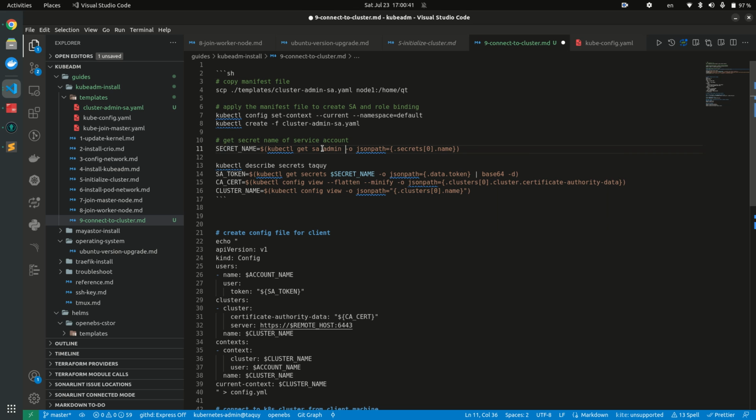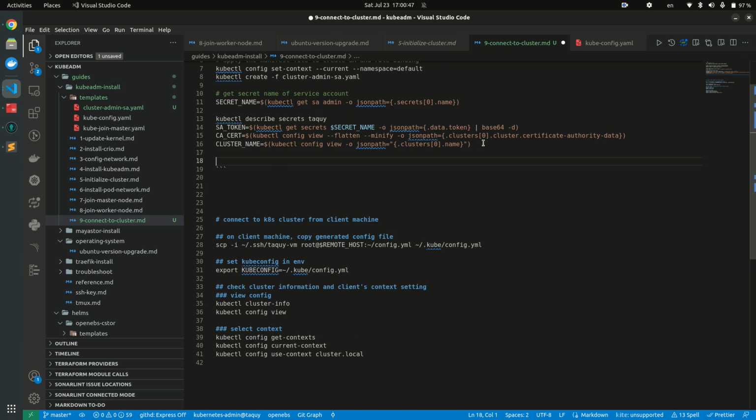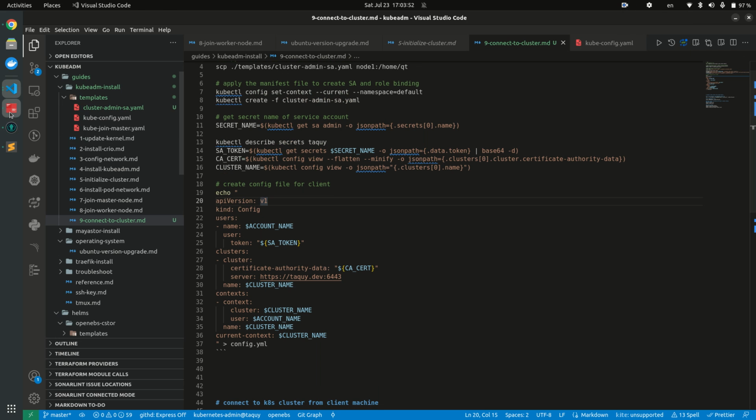And we create the config file here. Okay. So we don't care about the remote host for now. It's actually the same name, and the cluster name, I'm not sure if we need that. Okay, guys. So let me try to run this command just to show you guys what is there.